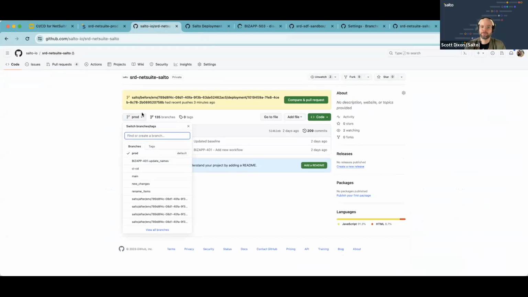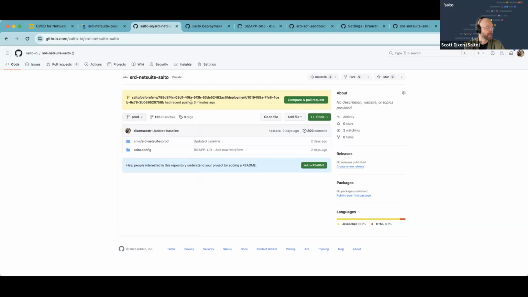So this is the Git repo in Salto that's going to represent all of the changes, not just the changes coming from developers, but also coming from admins. And Salto is going to update these branches as we see changes being made. This is something that's going to be done automatically, and does not need to be maintained by either your developers or admins.